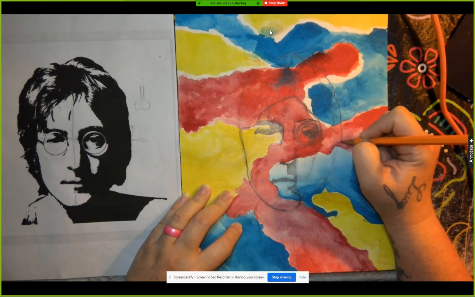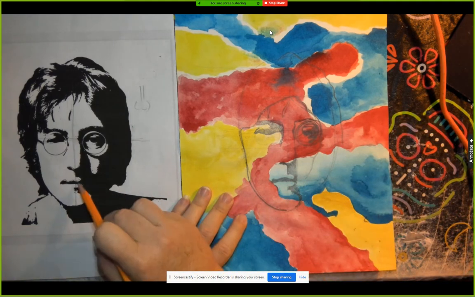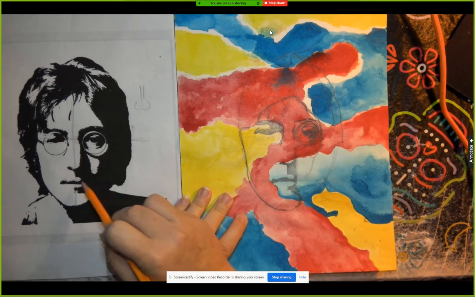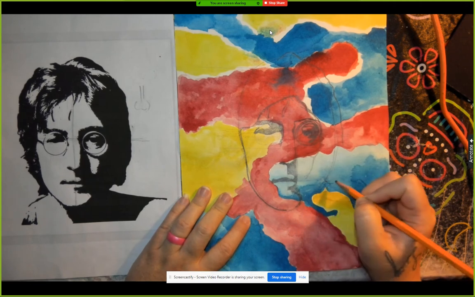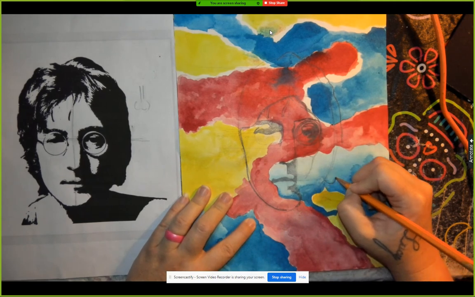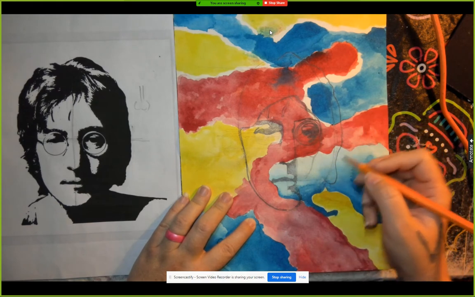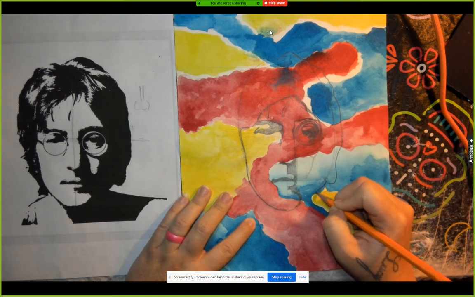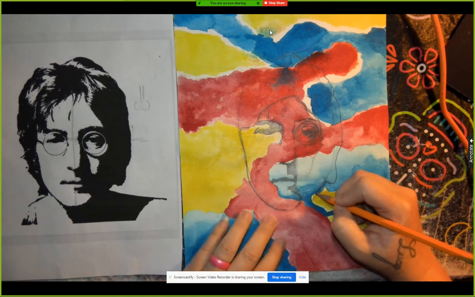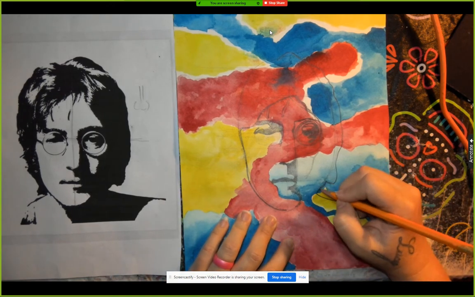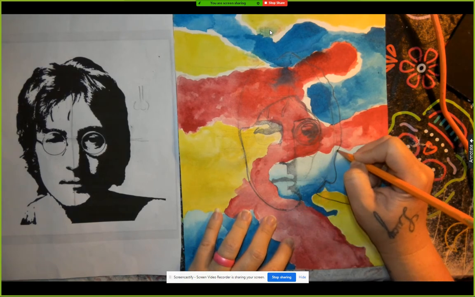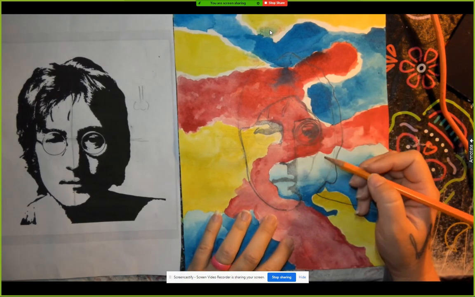Now it goes down a little bit and then it lines up where his hair basically ends, here, a little bit where his lips are at. So I'm going to go probably here, bubble it out, and then go back in and follow it to a point. And then that's when his shoulder takes off to the right. So this is going to be a lot of darkening on the right side.